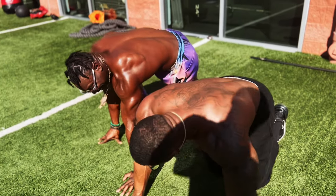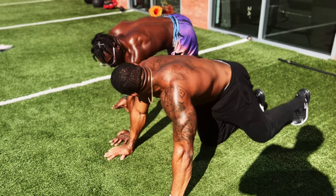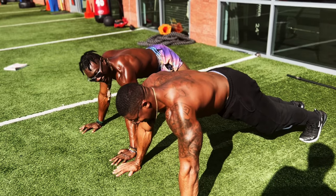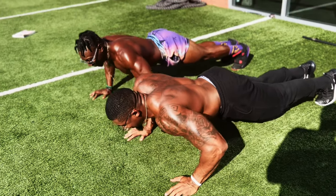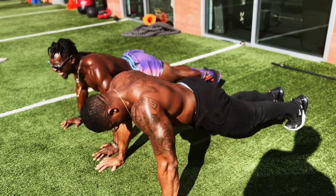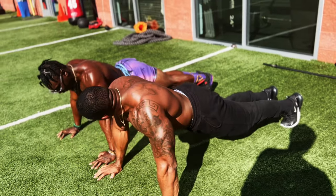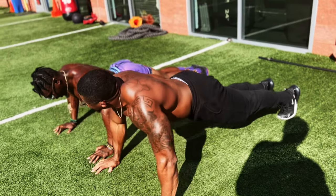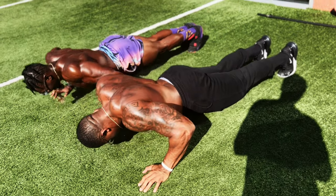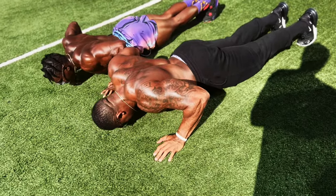Last ride. Let's go. Ready? It's ten, right? Start off with a ten. Oh yeah, facts, I forgot about that. Ready? All right. Set. Go. Trying to kill you. One. Two. Three. Four. Five. Six. Seven. Eight. Nine. Ten.